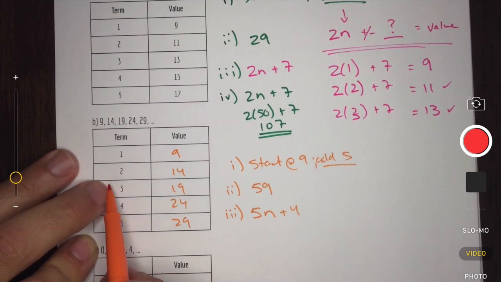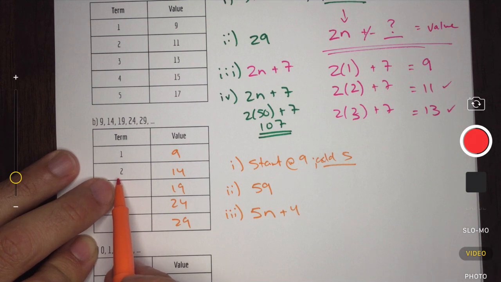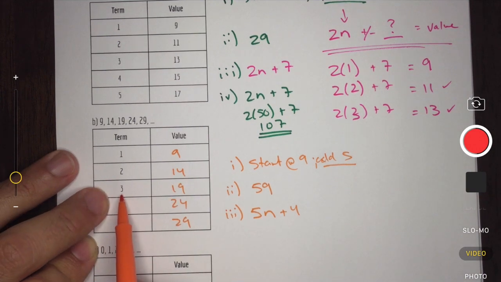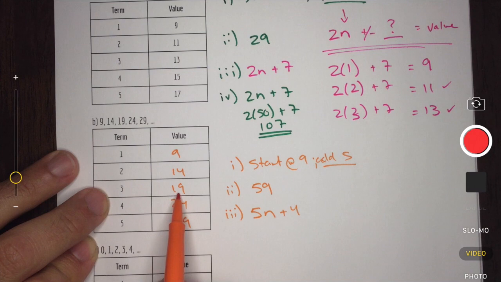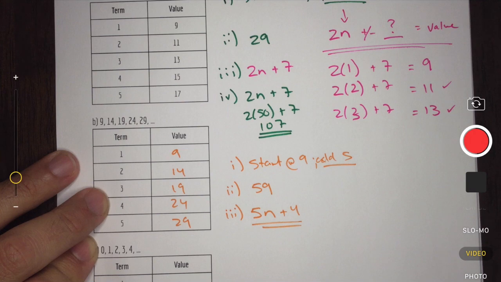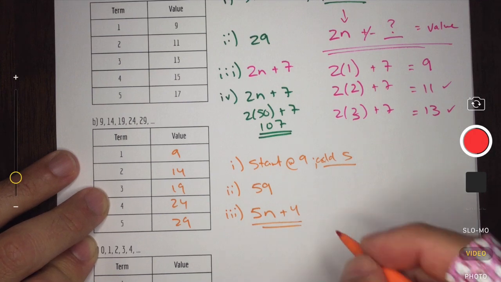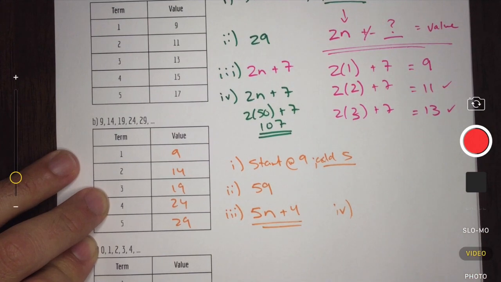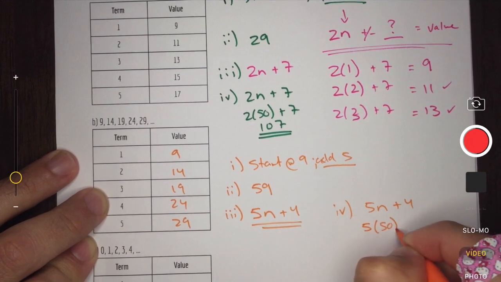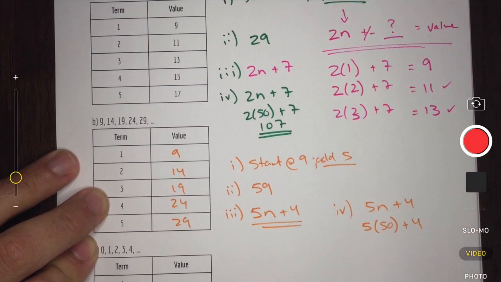I do want to double check, okay, if I did 5 times 2, it's going to give me 10, and add 4 more, is that going to give me 14? Good, that one works. 5 times 3, and I'm just doing this in my head, 15 plus 4 more is going to give me 19. Good, so that works. So I can say that that pattern rule, or that expression, is going to work for me. Now, if I want to figure out the 50th term, again, 5n plus 4, I can replace the n with 50 because that is the 50th term I'm looking for. And when I do a little bit of multiplying and then a little bit of adding, that is going to give me a term value of 254.